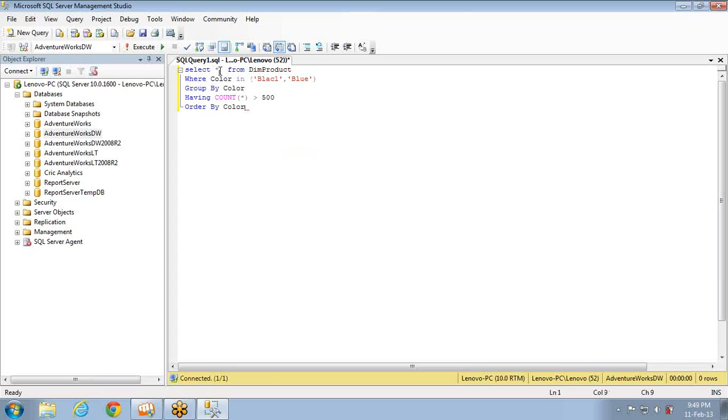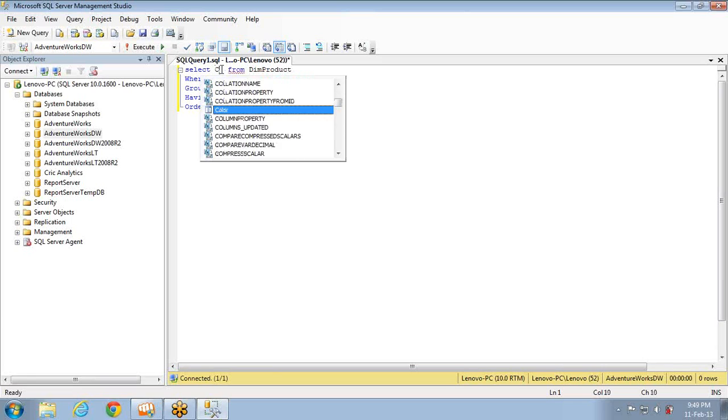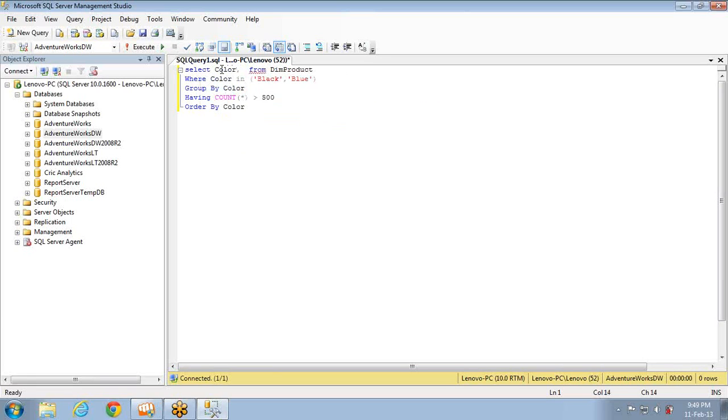So this is a group by statement. I've written a group by statement and the spelling of black is not correct. It's K. Select star from DimProduct, and you can see I've taken group by, so what I have to do? That should be in the select list, and the remaining columns should be aggregating columns. Like I'm taking count of star, the number of records per each color, which will give you the number of products for each color. I'll take it as records count, let's say.